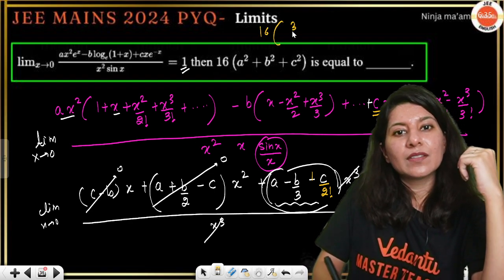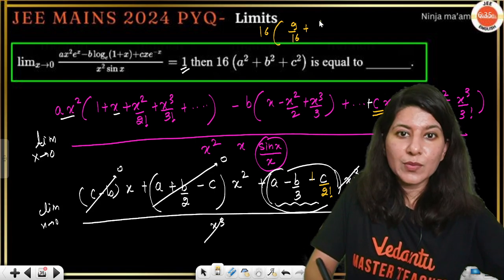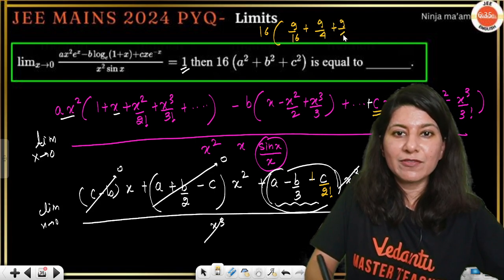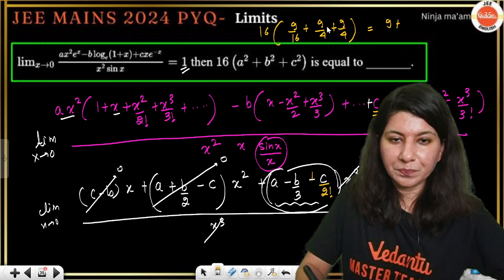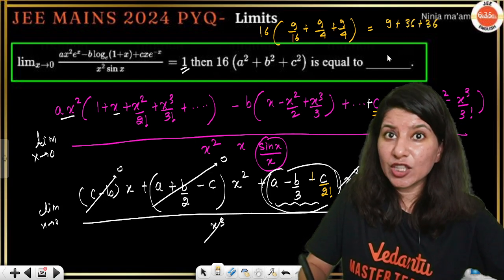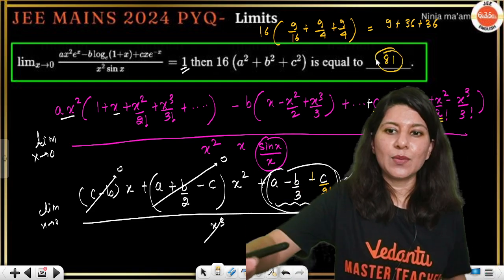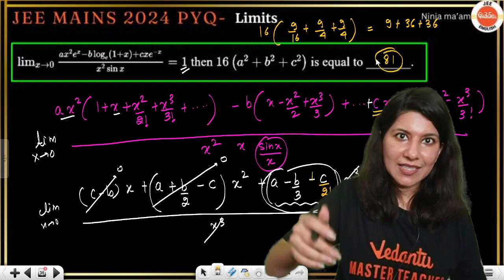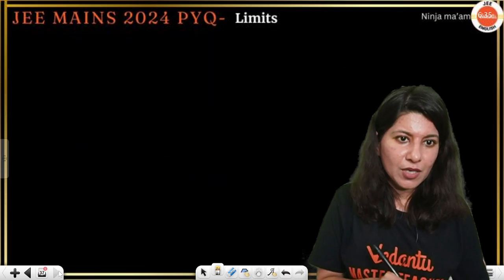9 by 16 plus the square of 3 by 2 is 9 by 4, plus 9 by 4. With 16 as the denominator, if you multiply, 9 plus 4 nines are 36, plus 36. So 72 plus 9 is 81. Oh yes, 81 is absolutely right. And with this, we are done with all the 11 questions in very short time.